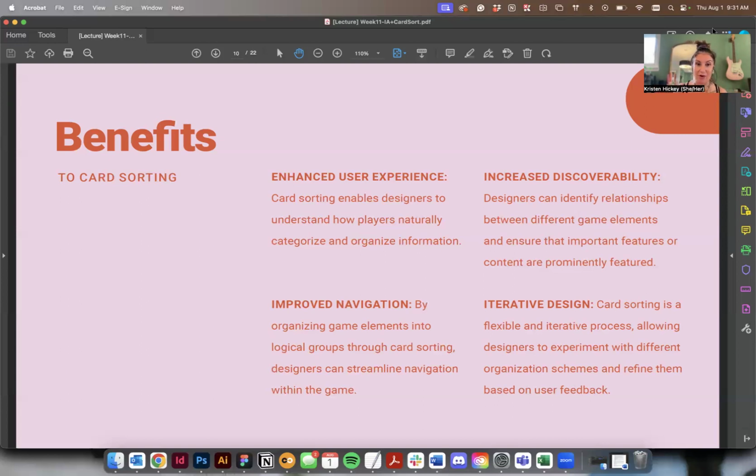So when we are doing our card sorting, that brings the focus on the user for them to organize and sort things, so we enhance their experience. We can increase their discoverability, so items that they might have otherwise lost within a menu system, they're able to find. Of course, we're improving their navigation. And yes, like everything, it's iterative design. So once we do something, we give it a try. How did that land? Still a little bit of confusion. Okay, and we go and redo and we try again.